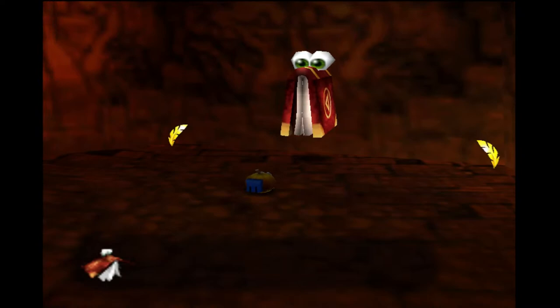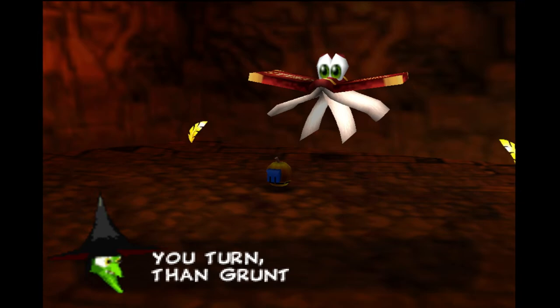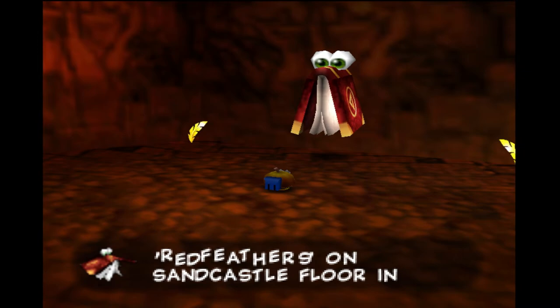Cheeto, Baron Bird have found once more another spell they get. If one more page I see you turn, then Grunty shall Cheeto burn. Nasty witch is, so code I shall tell. Enter red feathers on sandcastle floor and treasure trove cove.